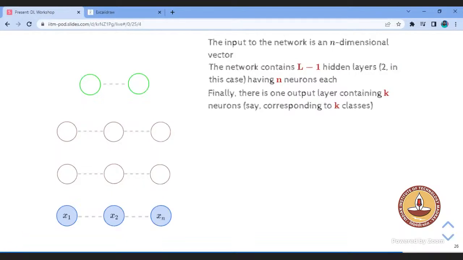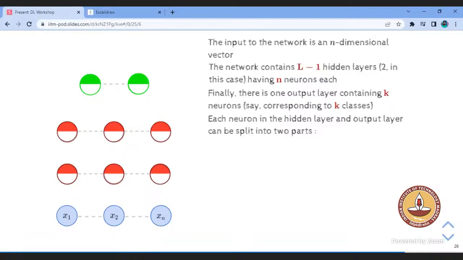Notice that all of these are single neurons. All these circles denote neurons, and all neurons take a set of inputs as a vector of inputs, and for each one we associate a weight. The concept remains the same. There is nothing new other than creating a network out of it.